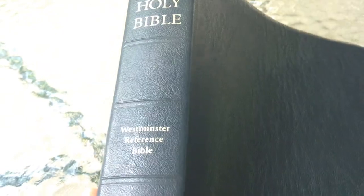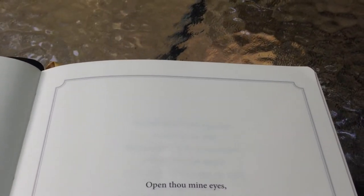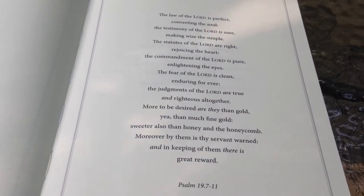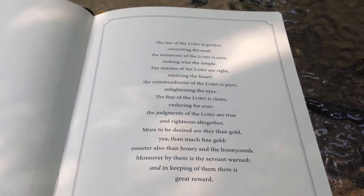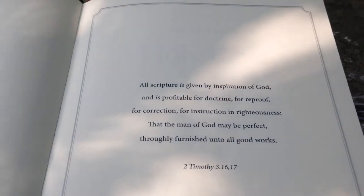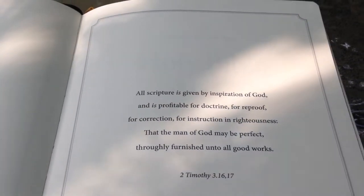The flexibility is sure to break in and I'm sure it'll last a long time. I got this in a trade — I never had a Westminster and wanted to check it out. On the front page there's a border on the cardstock featuring Psalm 119:18, Psalm 19:7 through 11, and 2 Timothy 3:16 and 17.